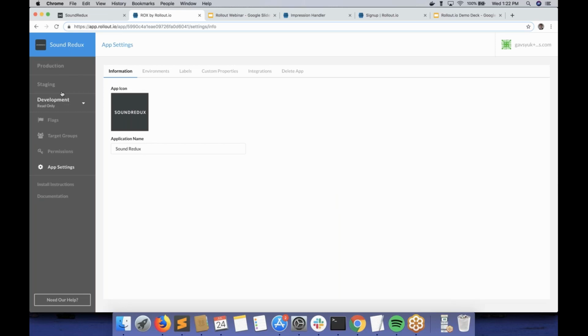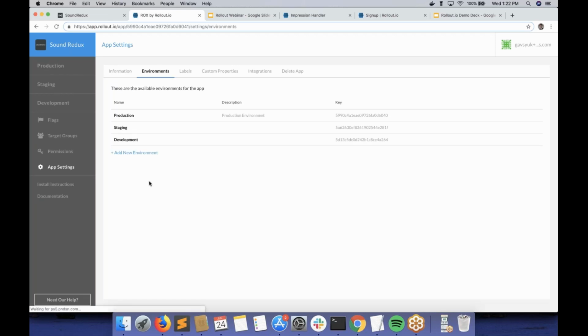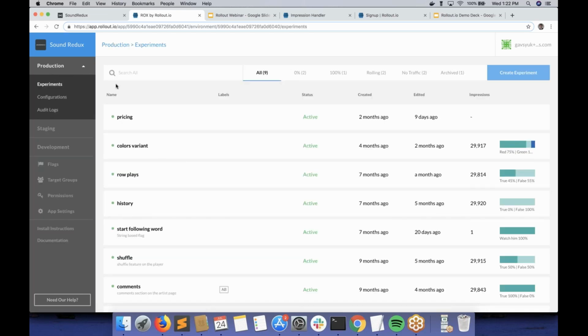You can see on the left, we have our different environments, right? Prod, stage, and dev. That's kind of the standard environment setup. You can add as many environments as you want here and control them. So for the sake of the demo, we're just going to assume that we're in the production environment, right? And so we've created the following new feature flag in the code, but as of now, there's no controller for it, right? There's no experiment yet created for the following view feature flag.